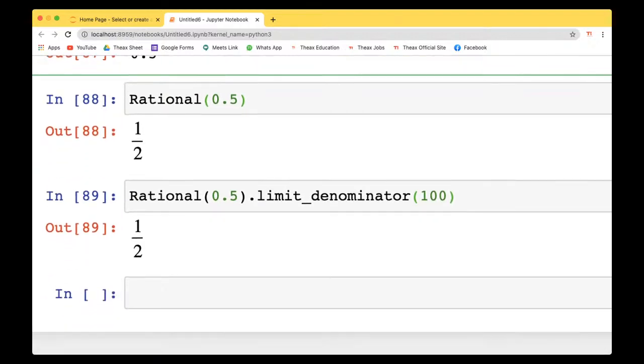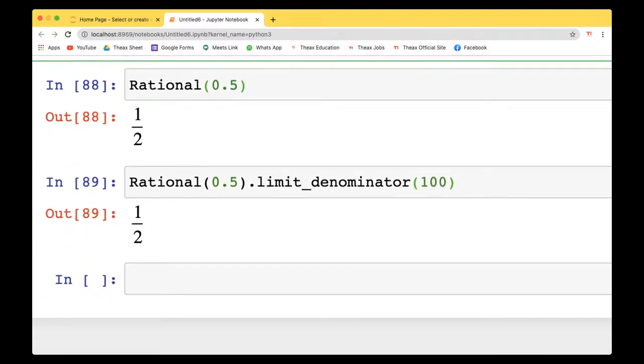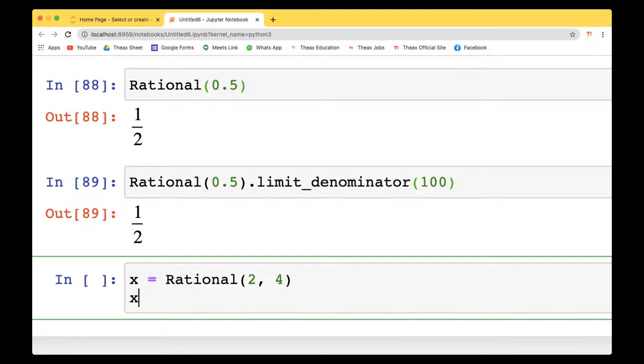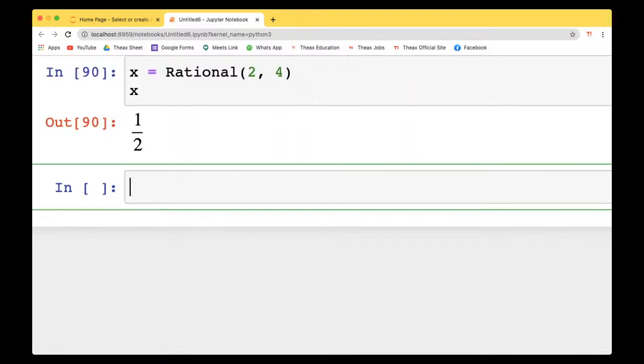So there I can use string methods again, right? But how? Let's say this is my x, which is a rational of 2 by 4, right? If I see my x, this would be 1 by 2, right? But in case I say that my numerator, what is being presented should be, let's say this to be this, okay, and let's give a denominator.